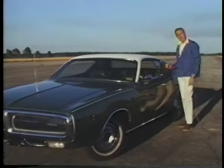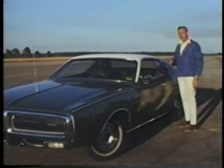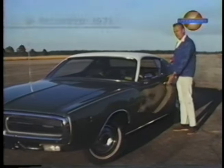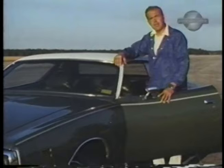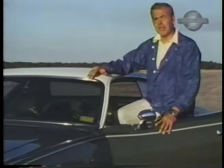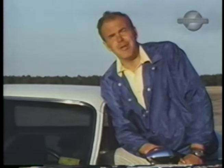You know, it looks like the Dodge boys have been burning the midnight oil over the drawing boards again. I think you'll have to admit that this is the prettiest one yet. But you know, it doesn't all end in the styling department either. You see, Dodge engineers have picked up a ton of know-how and garnered over 1 million miles of racing, and consequently, a definite improvement in the breed. In fact, our prediction is that this 1971 Dodge Charger will be seen in racetrack victory circles from coast to coast.